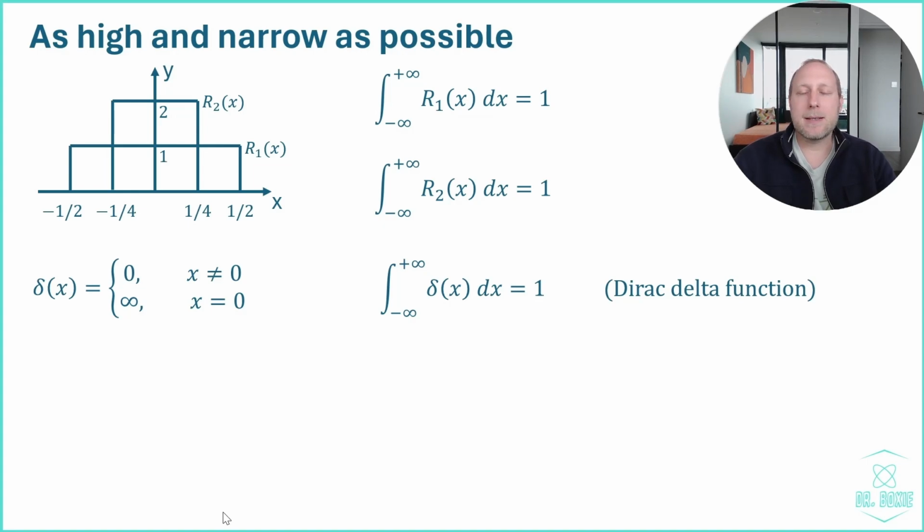Now, because it is so common to give this object the name of the Dirac delta function in physics, and everyone in the physics community knows it as such, I will use the word function for it. But keep in mind, this is not a function as mathematicians understand the word function itself. Having said that, it is a mathematically well-defined object if thought of as a distribution. And as such, we can use it in integrals.